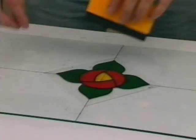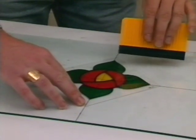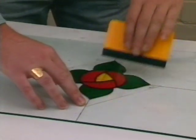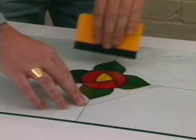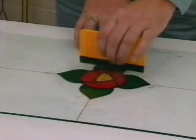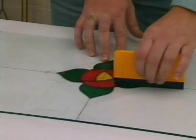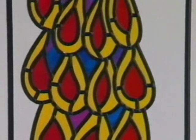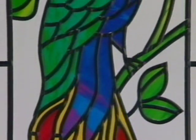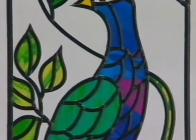Once it's in position, use your squeegee to remove excess water. Wipe it and leave it to thoroughly dry. For very large areas, this could take as long as 12 hours. Using these leading and film laying techniques, there's no reason why you shouldn't be able to create any decorative design, no matter how complex it may at first appear.